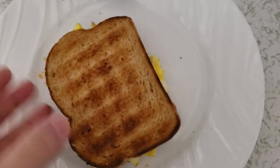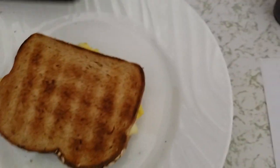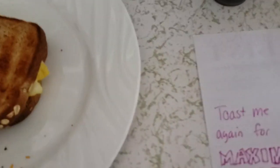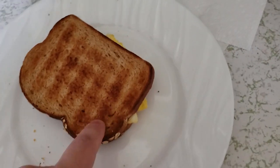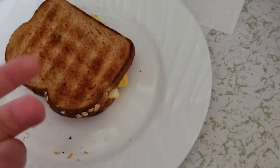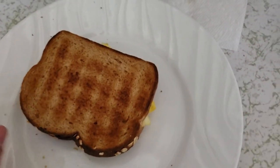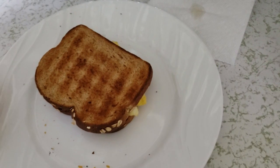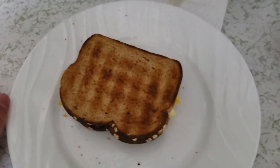I overcooked it slightly, but look at that — that's beautiful. Look at that pattern. A nice homemade sandwich. It tastes good, you get your energy for the day. I didn't have to go out for it. It's convenient. I have all the things I need at home to make this sandwich: bread, cheese, eggs, whatever. We make this from home and it tastes great. It does all the things that a breakfast needs to do. What would be wrong with doing this yourself from home?